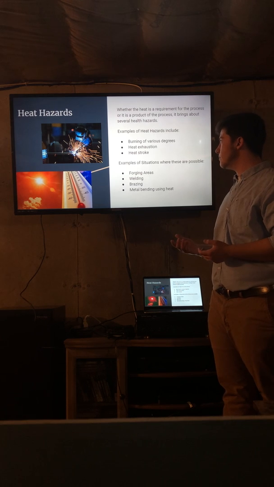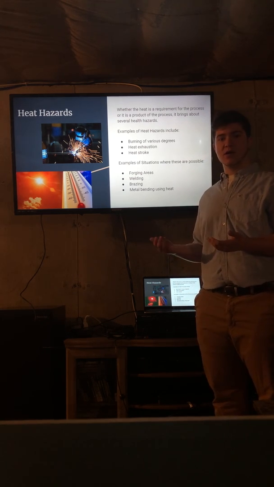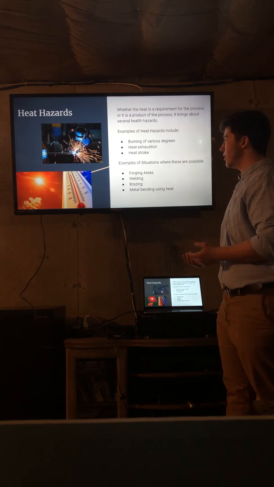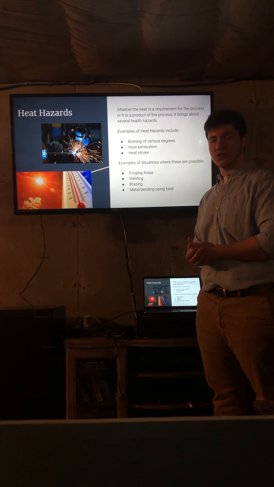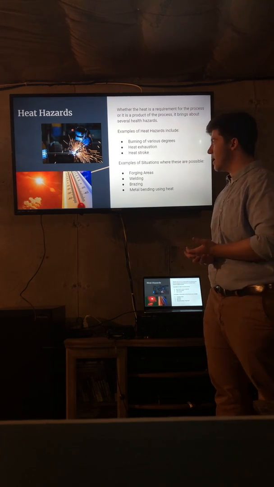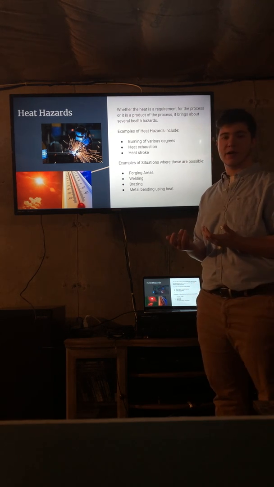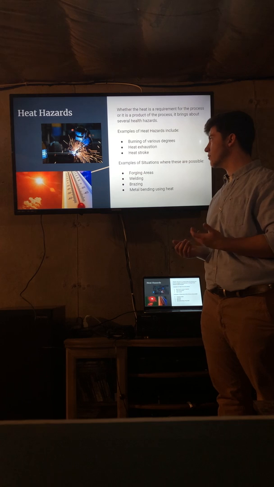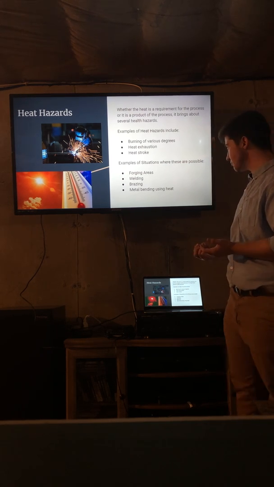So the rest of the things in that category are heat exhaustion and heat stroke. When we think of that, we kind of think of working outside too long in the summer or something of that nature. But in an industrial setting, it's more or less being trapped in a suit to protect you from sparks or forging of something of the sorts. And inside of that suit, it can get very hot. And for a long period of time, if you're in that, it can bring substantial hazard to you.